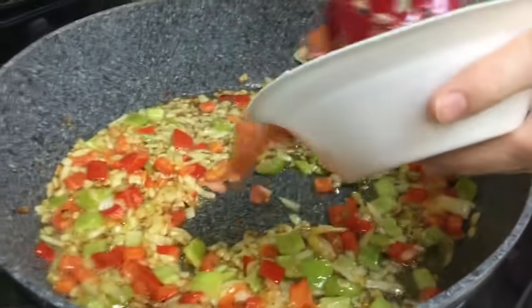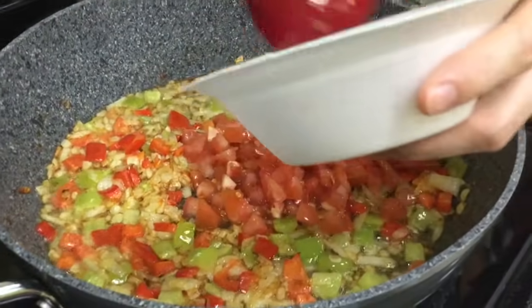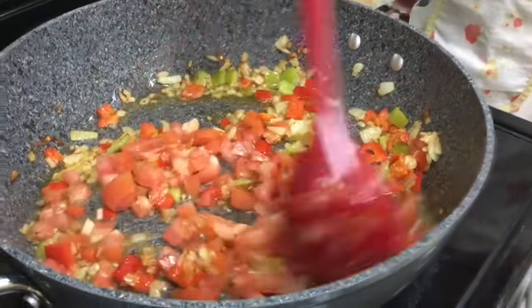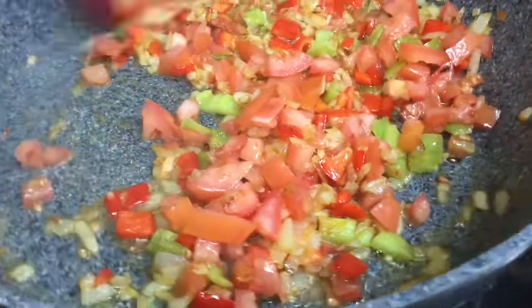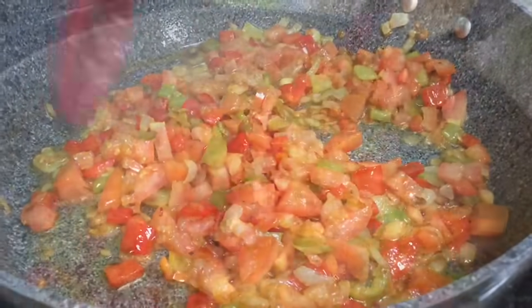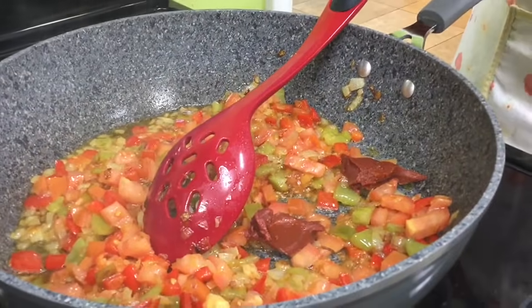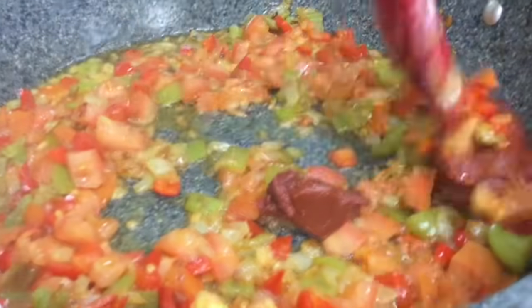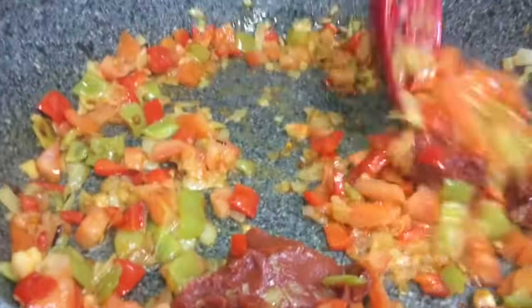You're adding your chopped tomatoes to the sauteed onions and the red and green bell peppers. You want to hear the sizzle. We're adding tomato paste, and it's about 2 teaspoons of tomato paste. And then stir it well into your mixture.